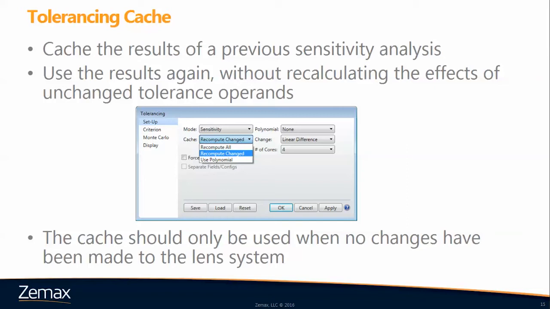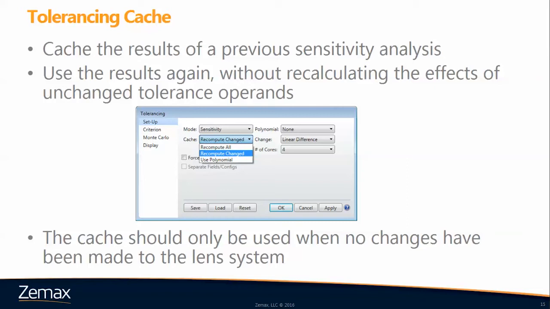Okay. But keep in mind, OpticStudio will not reset the cache if changes are made to the lens data in a given file. Okay. So the cache should only be used when no changes are being made to the lens system itself. If changes are made, you have to change the cache setting back to recompute all in the next tolerancing run.